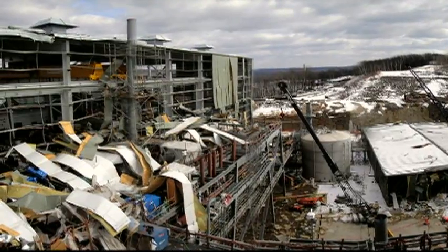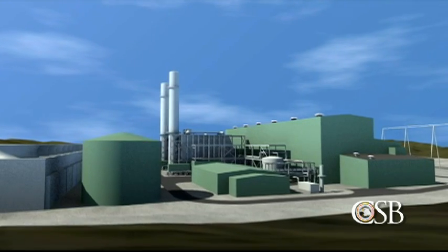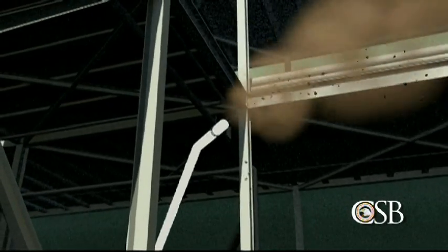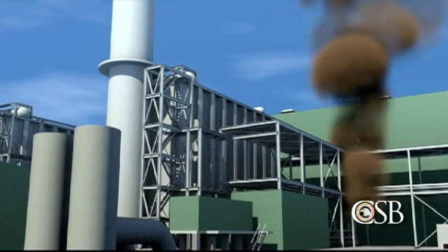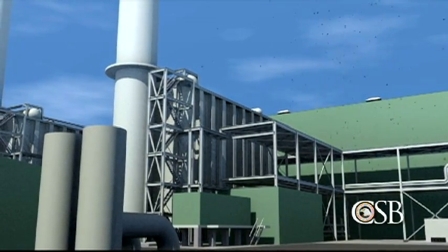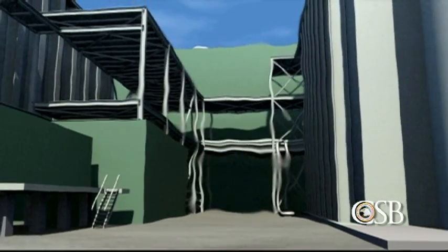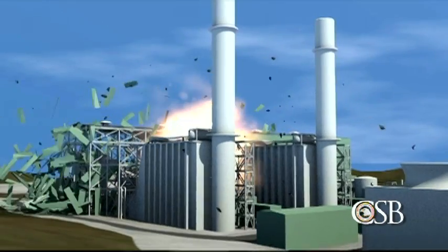For example, on February 7, 2010, 6 workers were killed in an explosion at the clean energy power plant under construction in Middletown, Connecticut. The blast occurred during a planned pipe cleaning activity called a gas blow. Natural gas was forced through newly constructed piping at high pressure and volume to blow out debris that could damage turbine blades. The gas vented directly to the atmosphere from open pipe ends and accumulated in a congested outdoor area where it found an ignition source and triggered a massive explosion.